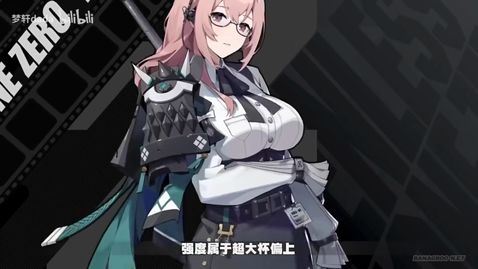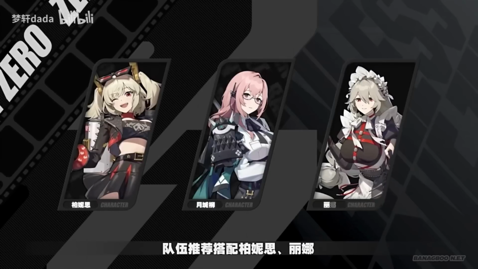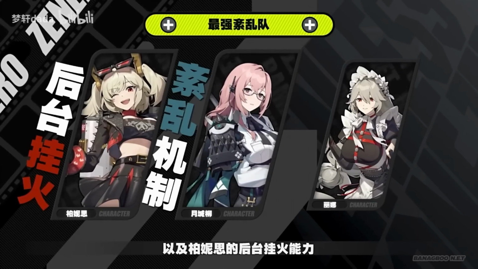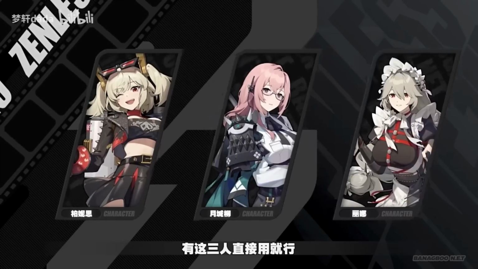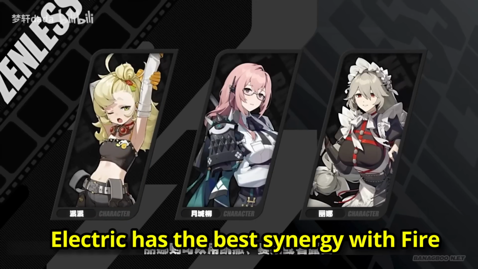Her best team comp will be herself, with Bernice and Rina. This will be her de facto best team comp, best disorder team comp for now. If you do not have Bernice, you can substitute Bernice with Piper, even though the damage will be lower, since electric and fire have very good synergy. They can be proc a lot of times.